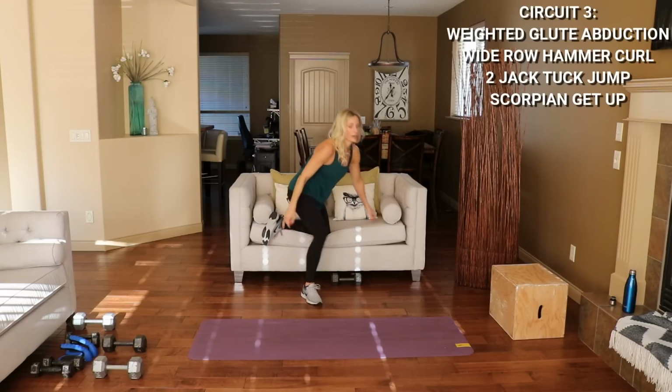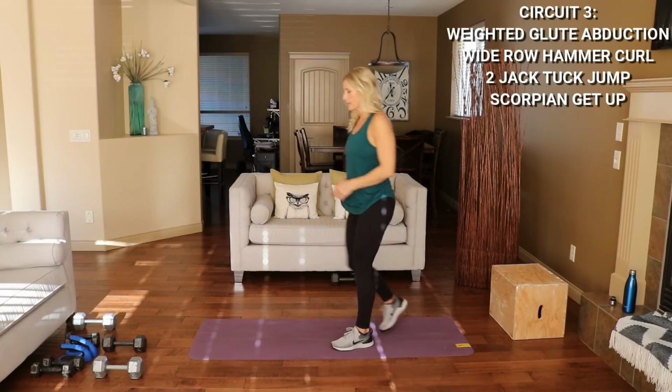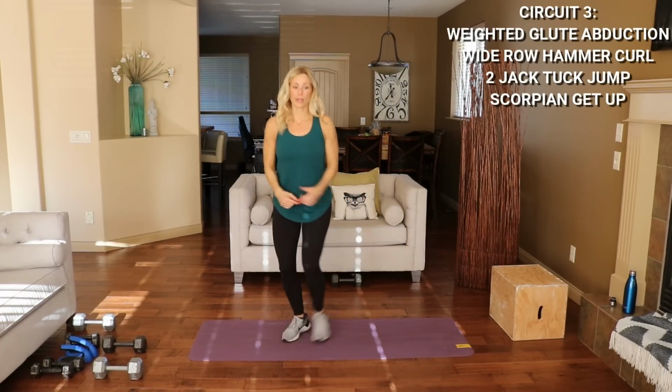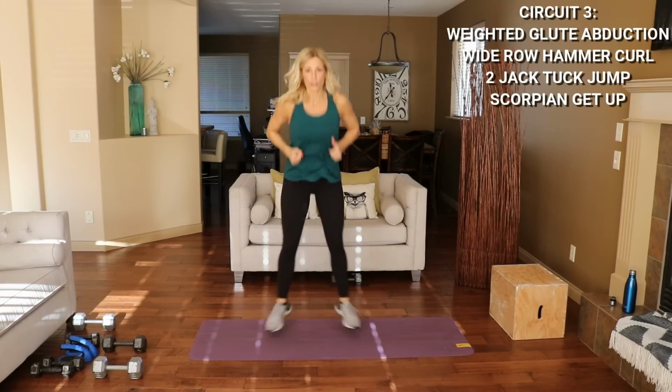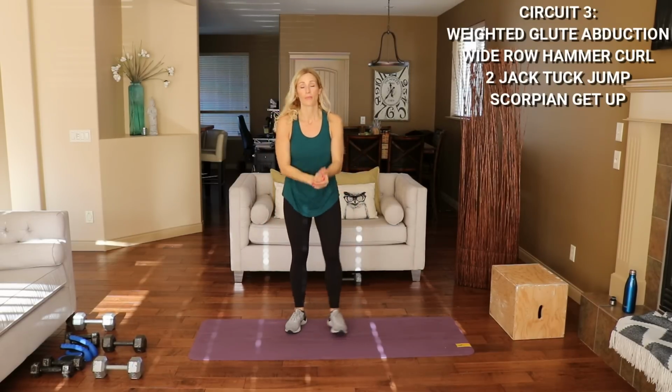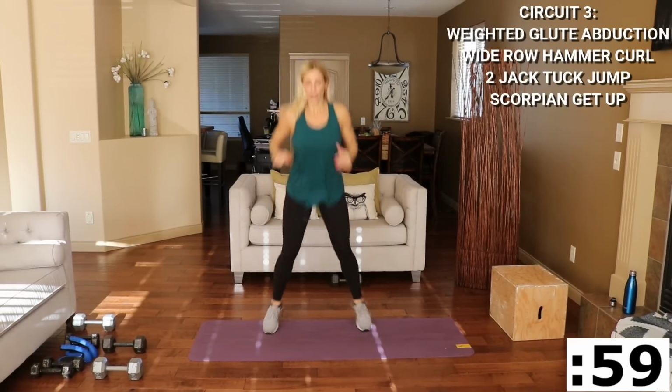Okay, your cardio is two jacks, jack, jack, tuck. Okay, you can jack, jack, squat if you don't want to do the tuck. I'm gonna attempt the tuck. Ready? Jack, jack.